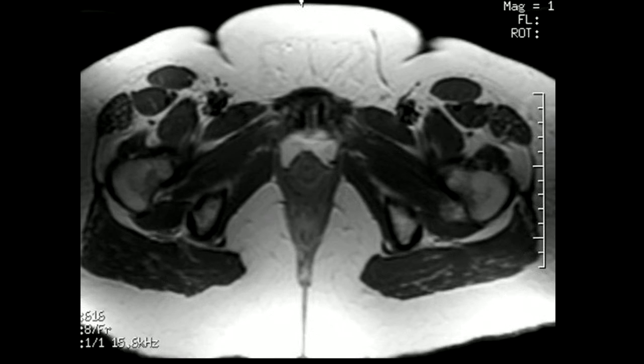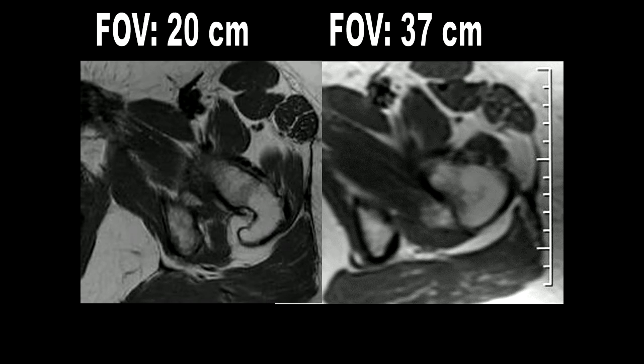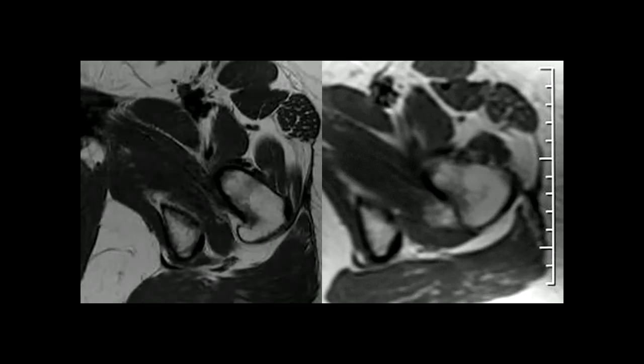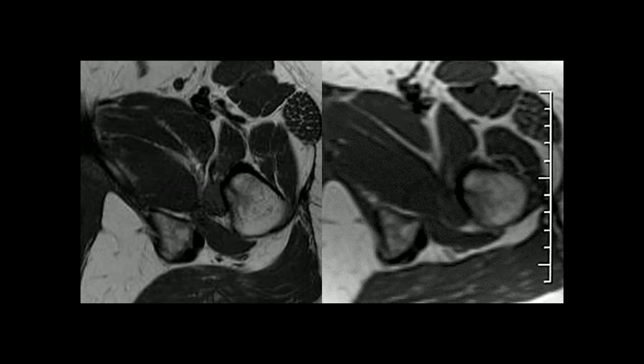When we do a hip, we usually do it on a small field of view and compare the ability to look at the anatomic detail on a small field of view versus a large field of view. Remember, reducing the field of view in half will increase the spatial resolution, generally by about 4. And certainly nicely demonstrated here where we can see the iliopsoas tendon, follow it down and follow it directly into the mass. And on the corresponding T1-weighted original image, very difficult to appreciate the relationship between the synovial lined tendon and the mass.